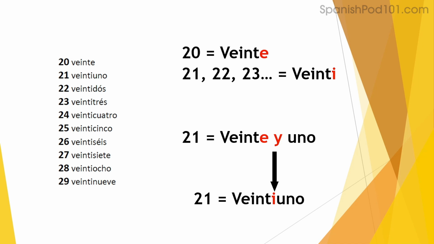The same thing happens when we count the numbers from 21 to 29, okay? We're literally saying in Spanish 20 and the number afterwards: 20 and 1, 20 and 2, 20 and 3, etc. One thing to keep in mind is the pronunciation of the number 20 against the rest of the numbers with 20, so 21, 22, 23. The number 20 has its ending in E, "veinte", but the rest of the numbers end in I, okay? "Veinti". So that's something to keep in mind.